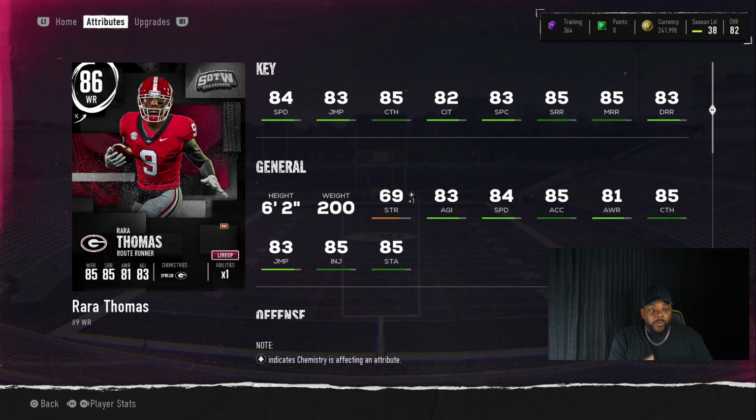Yo, yo, what up, guys? Welcome back to another College Football Ultimate Team video, back with the No Money Spin Squad. Today, we got a major upgrade to the team. We went ahead and got RARA Thomas, 85 overall. He goes up to an 86 boosted, 84 speed on him. You see the rest of his stats? This card is amazing. 6'2".